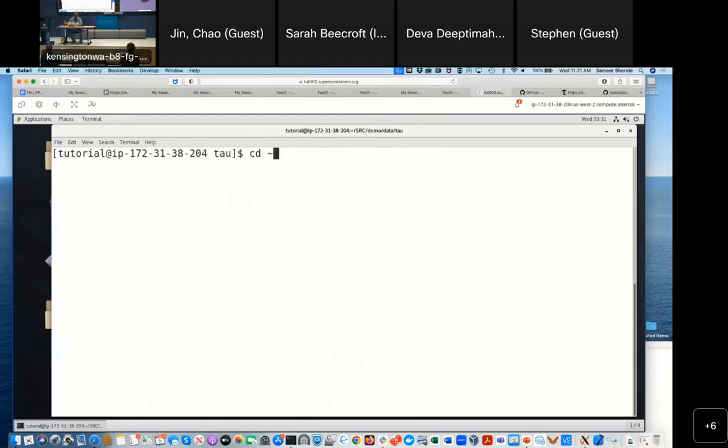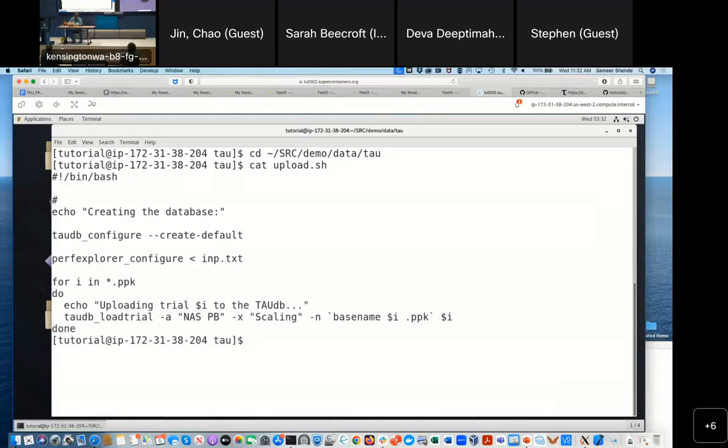I cd to the SRC demo data tau directory. Cat upload.sh. And it's taking all these PPK files one at a time and uploading it to the database. Then we can launch ParaProf and PerfExplorer and view the data.